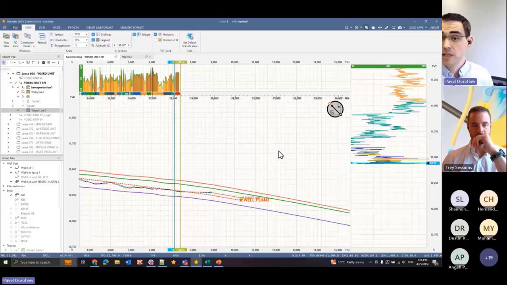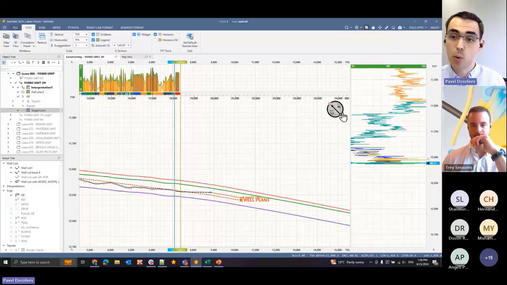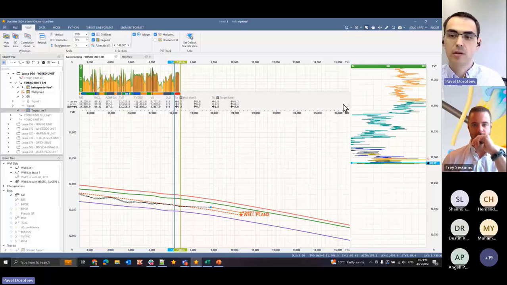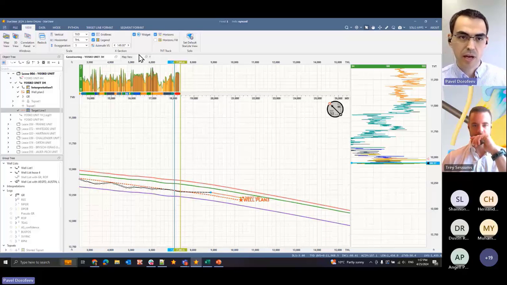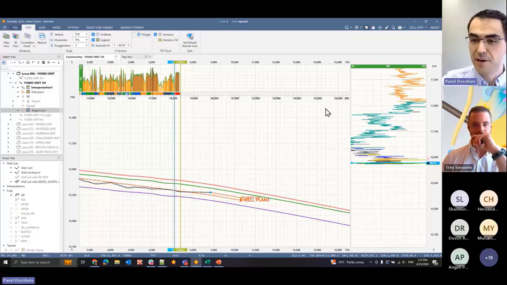Awesome. And if you want to see some details about the distances to target lines or well plans, you can click on this small button here, just like in Starlight, exactly the same. You click here and you'll see the last 3 surveys of your trajectory, and again, distances to well plan and your target line. You can collapse it, you can hide it if you don't need it, but it's there for you.